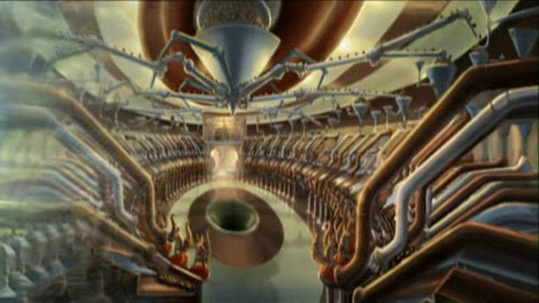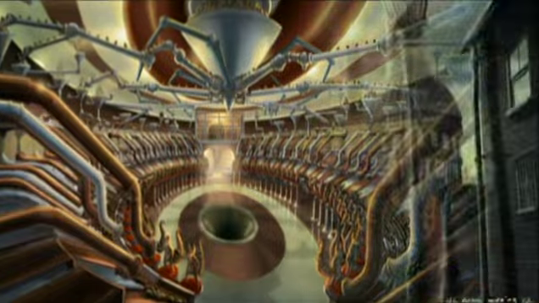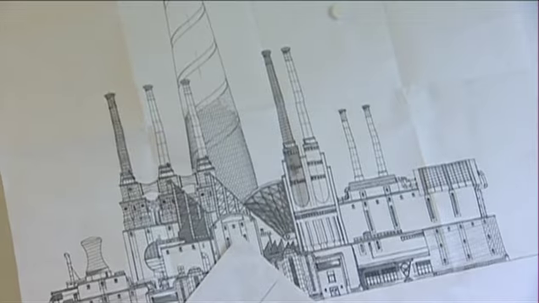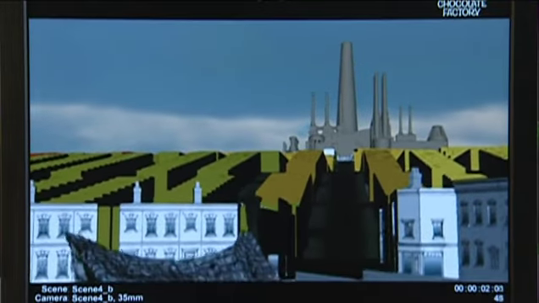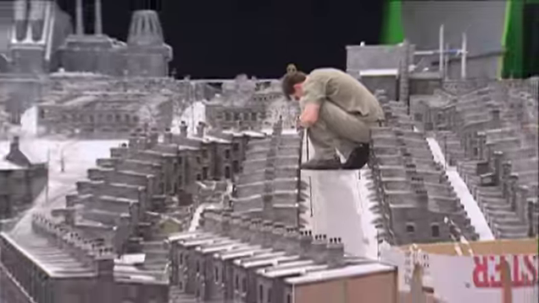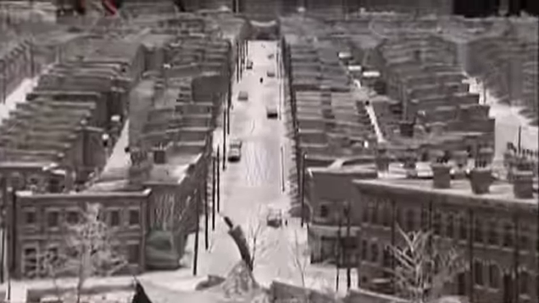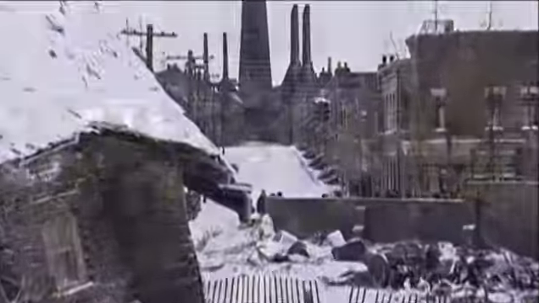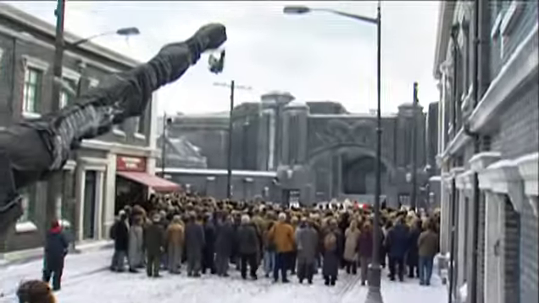When we started the overall design, the very first thing to do was to establish the polar opposites of the environment. One was the town and one's the factory. The factory looms over it, and in a direct line from that, way down at the bottom of the hill, is the little crumbling bucket house, which is also a unique structure in the town. All the rest of the town in between the bucket house and the factory is basically identical, generic housing. It has both an American sensibility and a British sensibility. It's interesting because you don't really know where it takes place. It gives it its kind of fable-like quality.